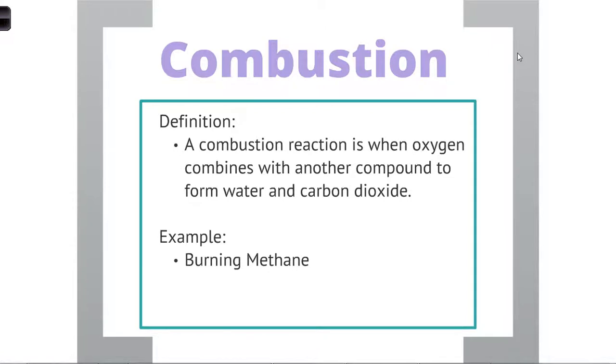Now, I should actually specify there are some other versions of combustion, which we call incomplete combustion. When incomplete combustion occurs, you sometimes get some carbon monoxide or even just carbon, black soot, being formed. So technically what we're looking at here is complete combustion. I should specify that. When we talk about combustion this year, we're generally just going to mean complete combustion. Incomplete combustion, where you get some carbon monoxide or even carbon on its own, which appears as a black soot, is a form of incomplete combustion.